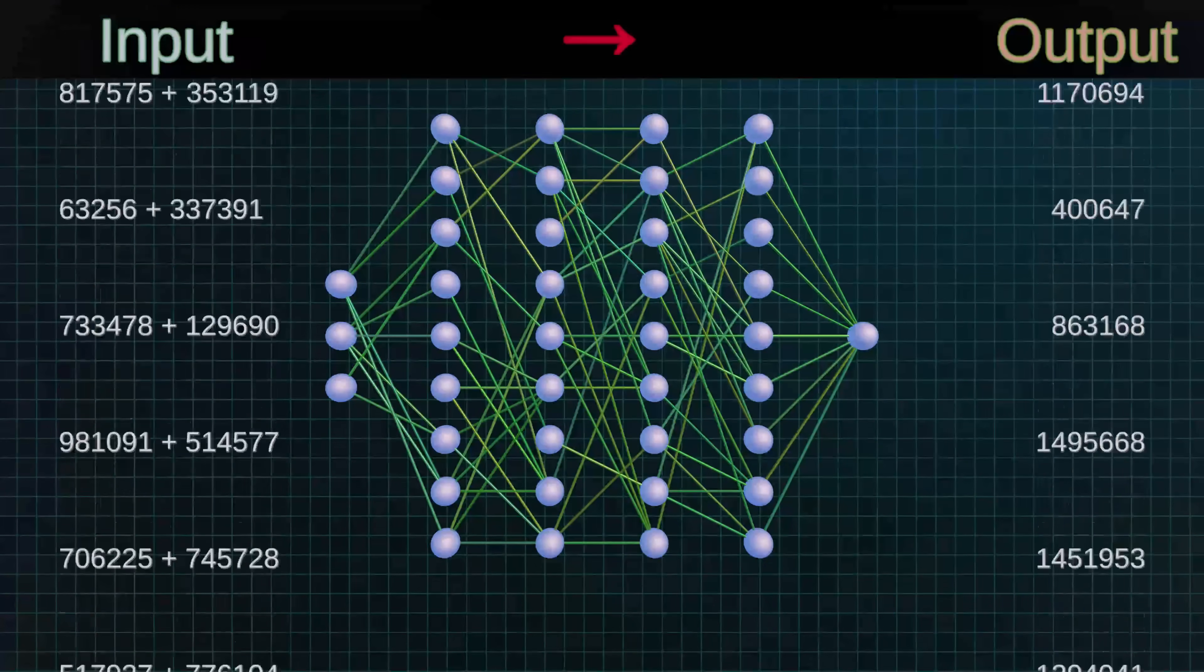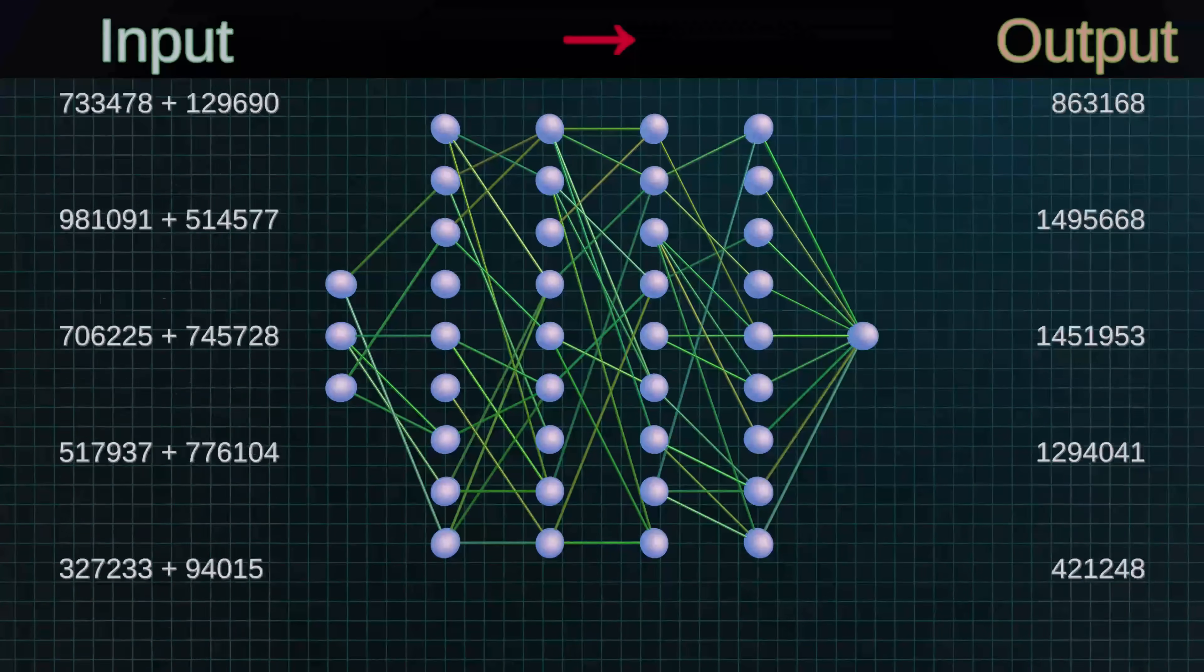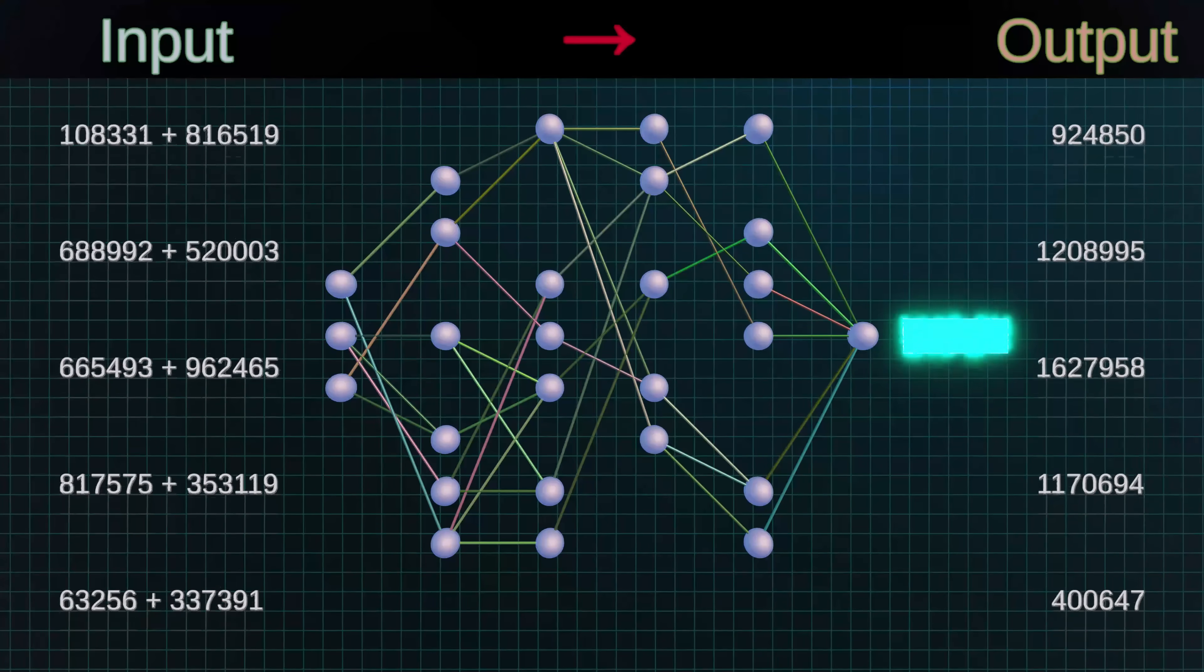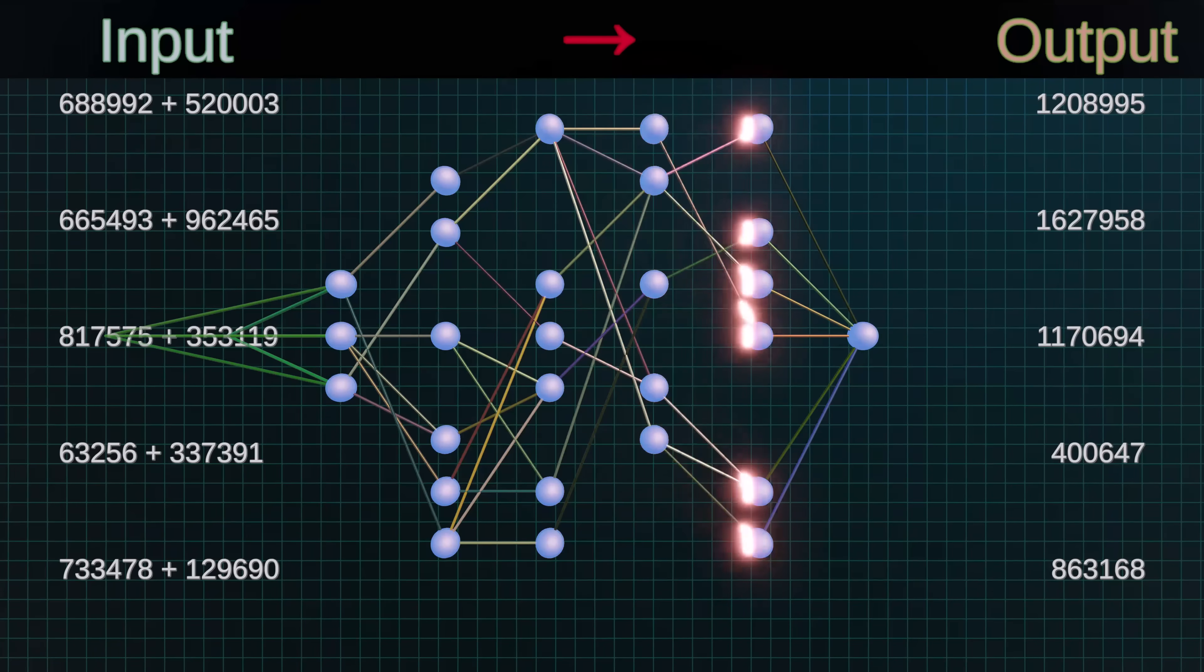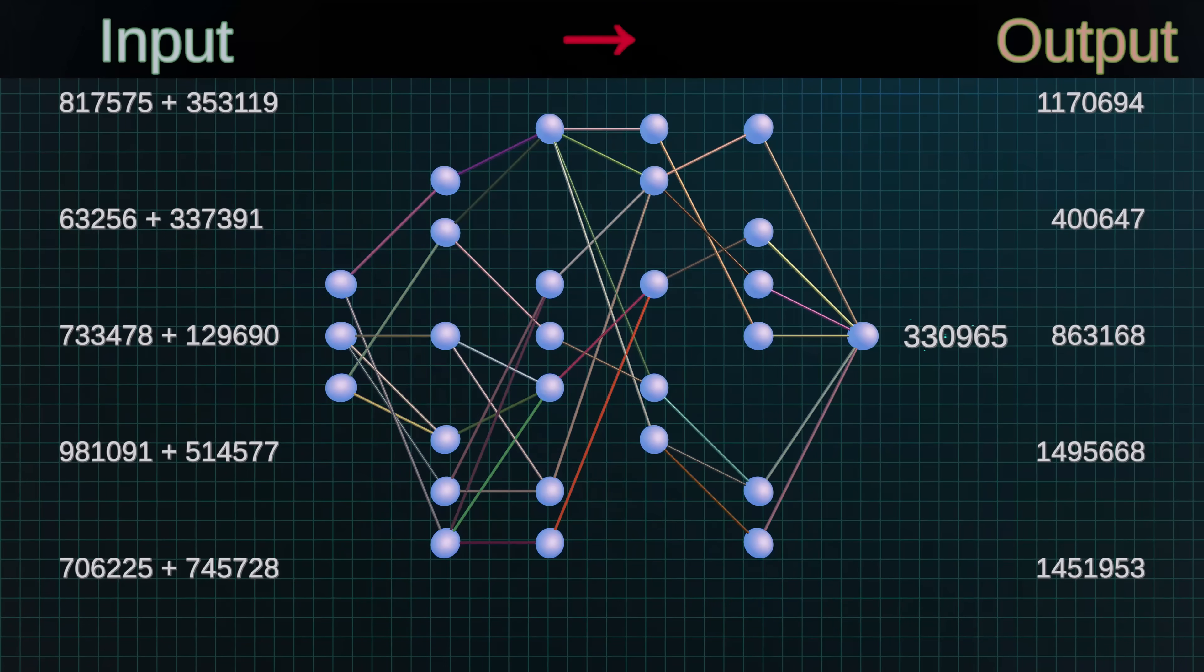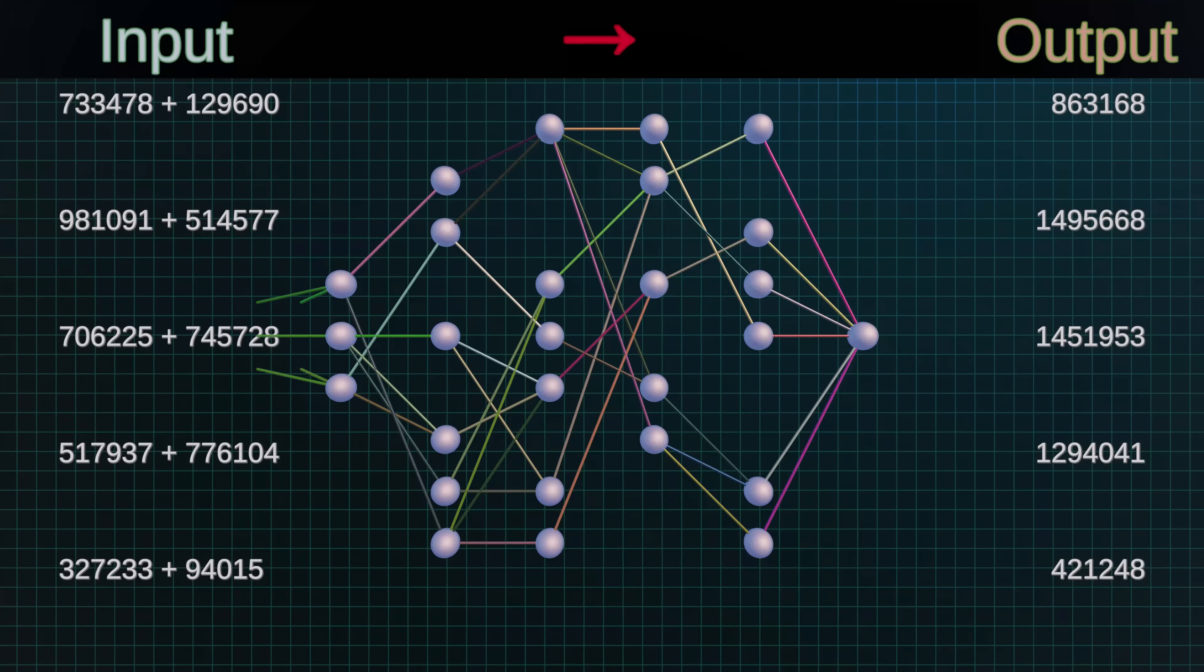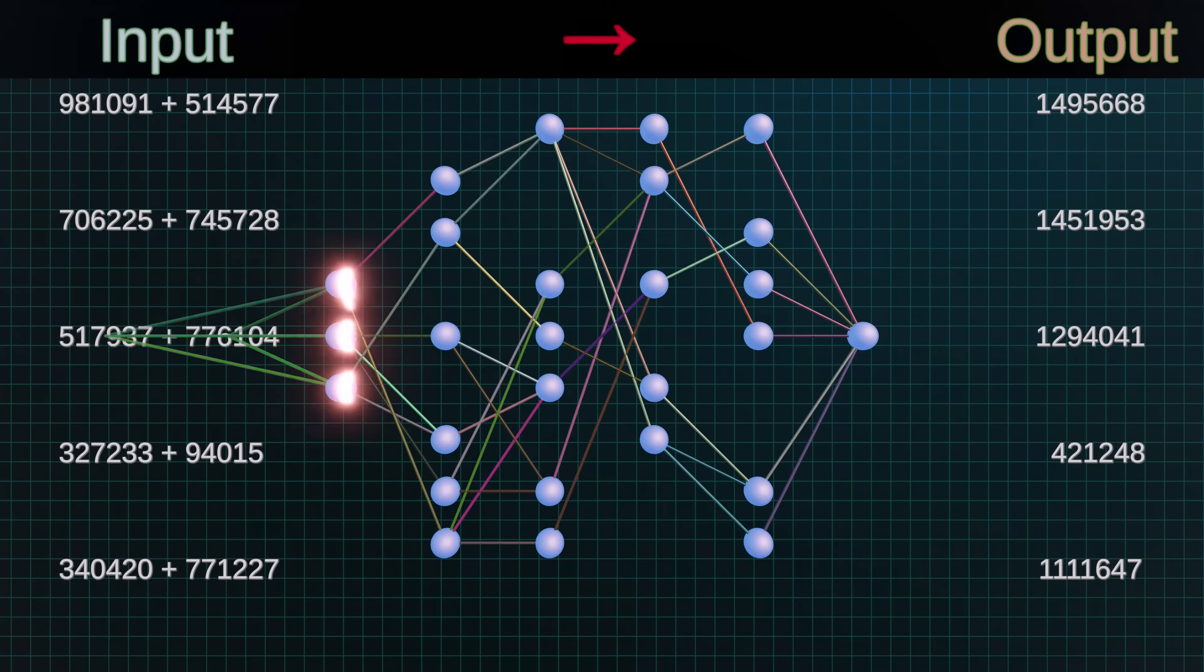This finding hints at what's really going on. Hidden inside of a large neural net is a much smaller subnetwork that is actually doing all of the work. The rest is just useless fluff. That's why it can generalize. But why does it generalize better than a small network of the same size as the subnetwork? Remember, normally when you train a smaller network, it performs worse. But that's when the networks are trained from initially random values. The only thing that's different about this subnetwork is the initial values it starts with before training.